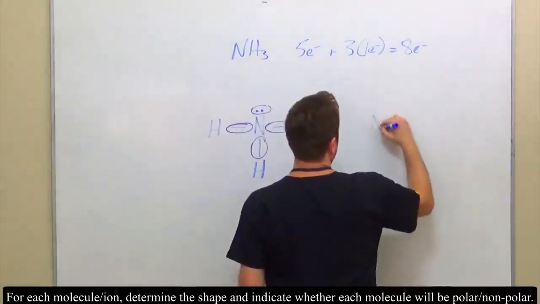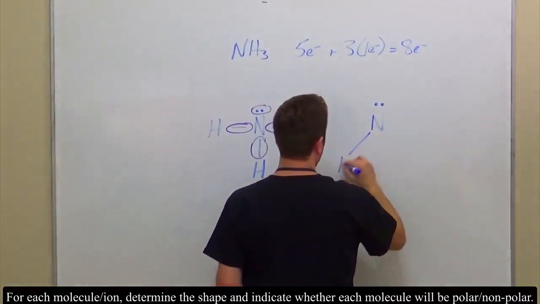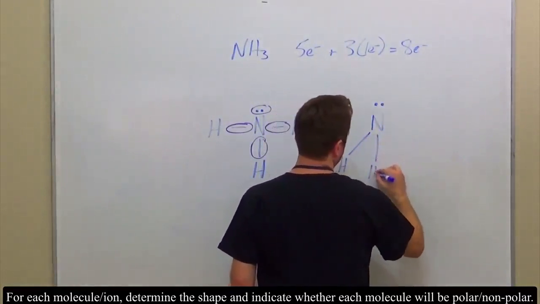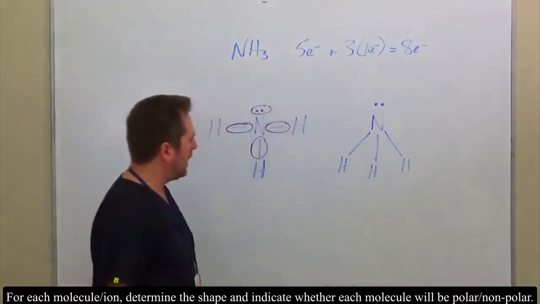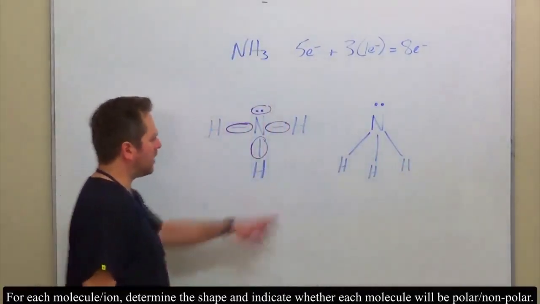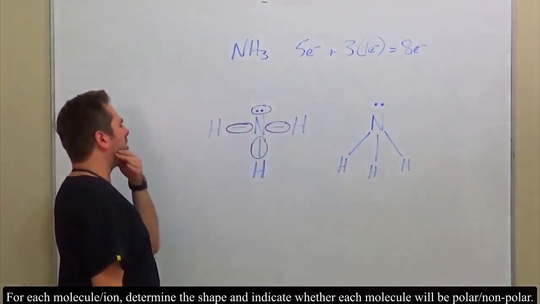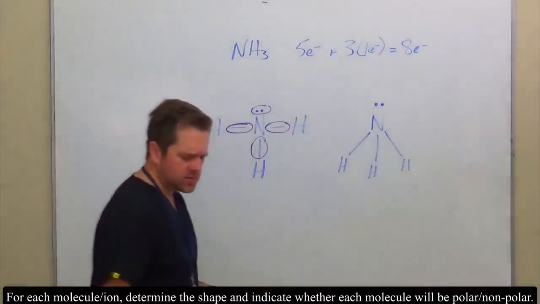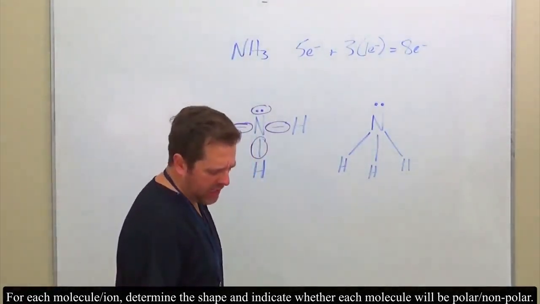So it kind of looks like this. I'll draw the nitrogen, and here's the lone pair. And we have the hydrogens. I'm not going to draw the 3-dimensional molecular shape, just the basic element in straight line bonds. So there's our molecule. Now the question is, what's more electronegative, nitrogen or the hydrogen?